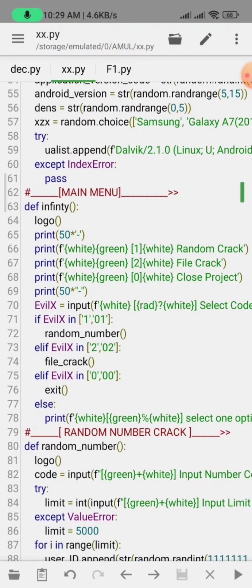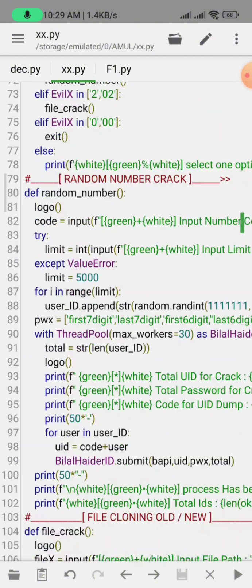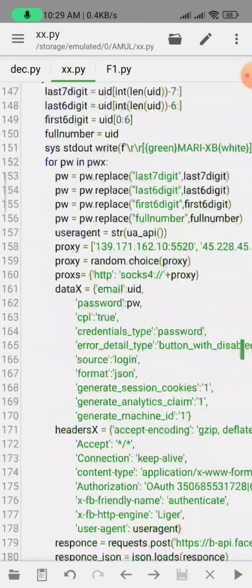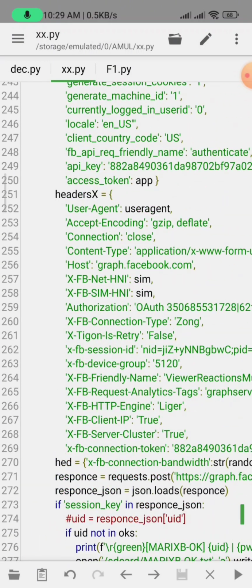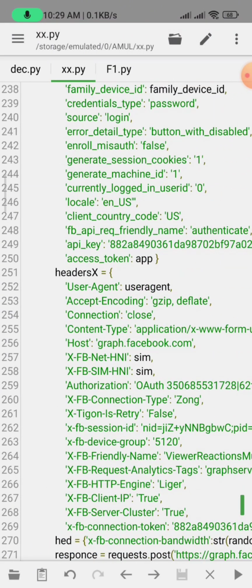Today I am here to tell you how to update your own script. Okay, there are two methods to update. There is a temporary method and one permanent method. I'll make a video soon on the permanent method. Let me talk about the temporary method.